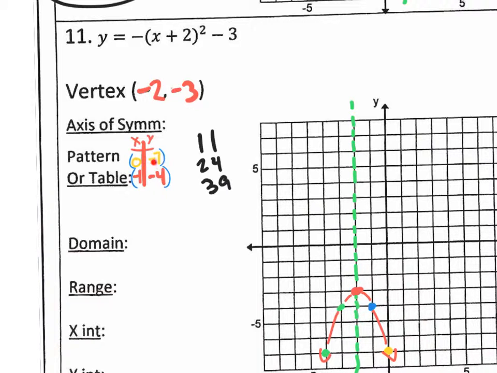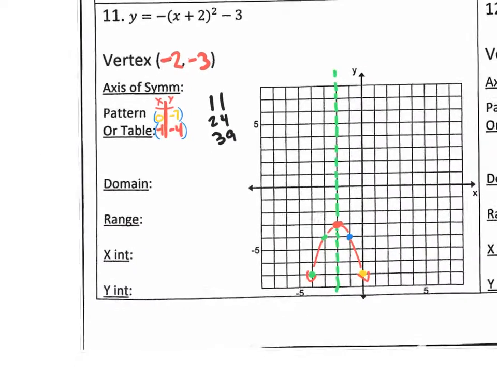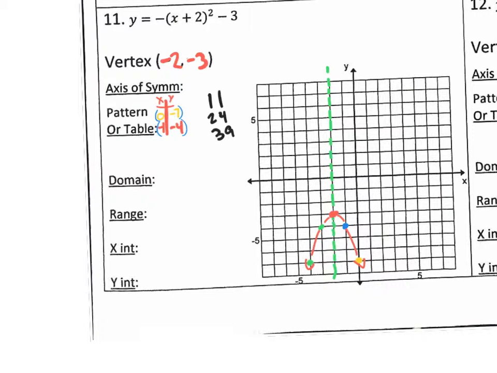See, this is not a pattern from the vertex. The 0, negative 7 is actually the coordinate 0 on the x, negative 7 on the y. So XY table are actual coordinates. Pattern is a pattern from the vertex. So 1 over, 1 down, 2 over, 4 down. So 2 over, 4 down, 3 over, 9 down. 3 over, 9 down is going to be off the graph. You don't have to do that. That's your parabola. Let's just list everything else that we can.